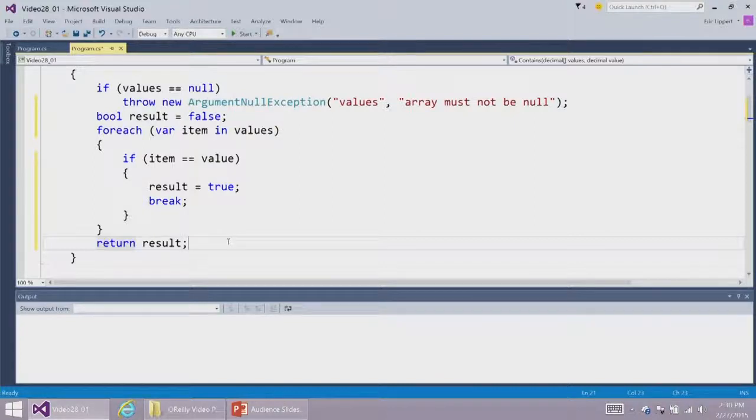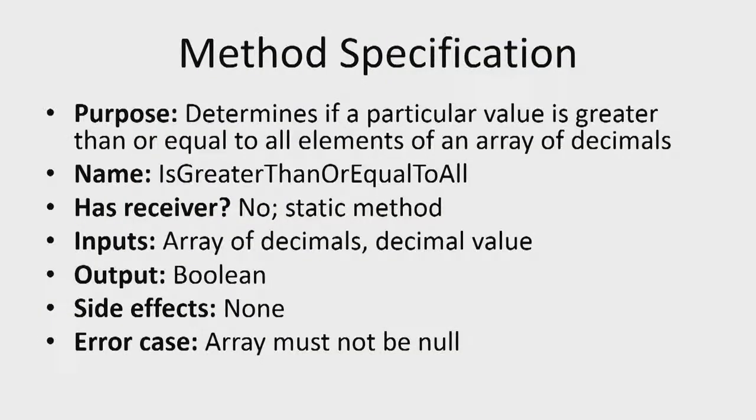Now, we could write a bunch of tests for the contains method, going through the same exercise that we went through for the maximum method, figure out a bunch of different kinds of arrays, and we could say, OK, well, some arrays have many elements, and some have only a few, and some are empty, and all of that. I'm not going to go through that exercise for this method, but you could see how we could do that. Right? All right, so what about our other method?